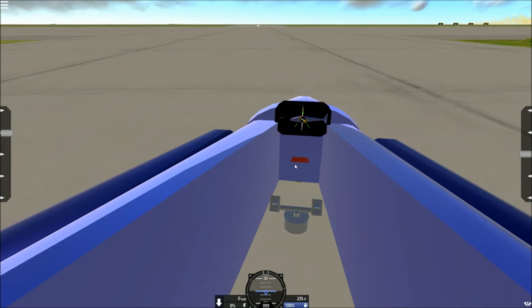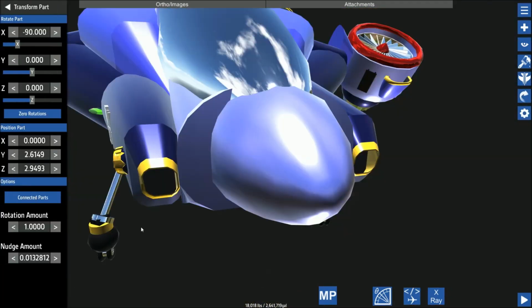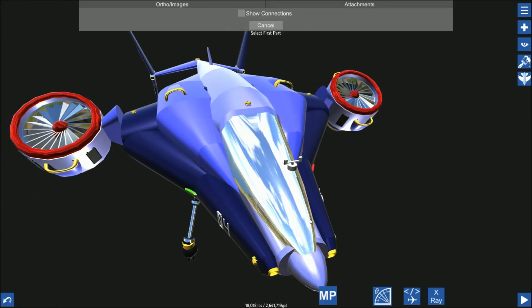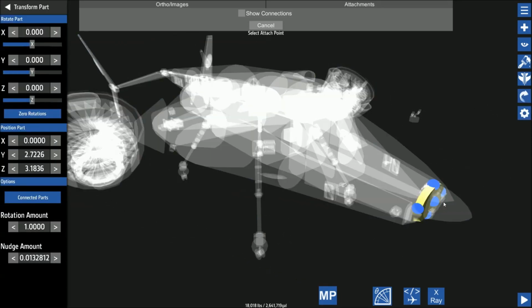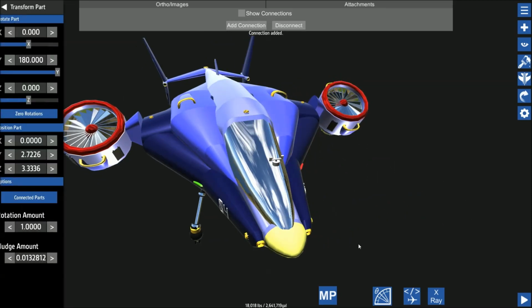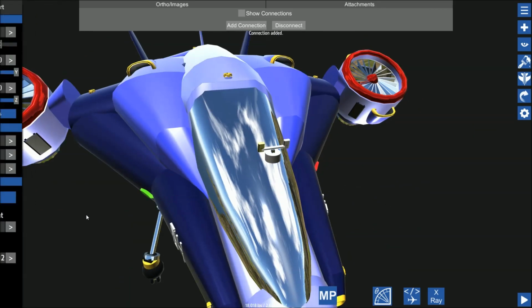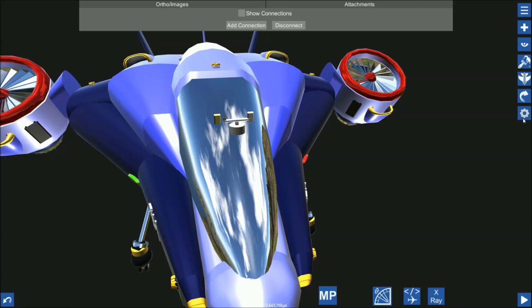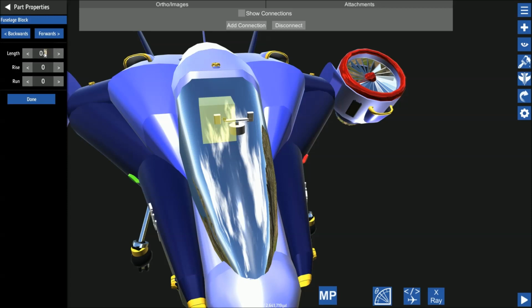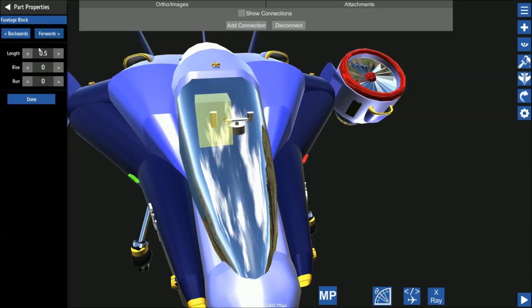And I can still edit this actually now. I can just grab it and pull it down using the anchor block if I want. And to fix this, I just use the connection and I connect it to the block originally behind it, to the front of it, and it'll automatically resize itself. So that's fixed, and the yaw pedals are still connected. I'm just gonna edit some stuff here, the size of the pedals, the distance, and things like this. As long as you move them, as I mentioned before and will mention again, away from the connectors and other parts that the part you're editing can interact with, then you can edit it and then just move it back to its position.